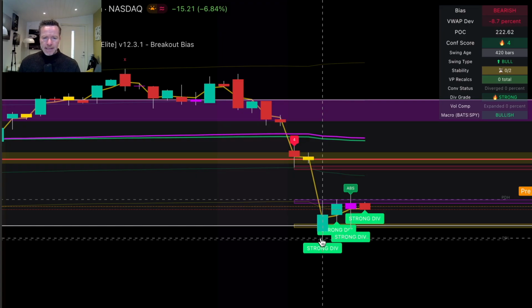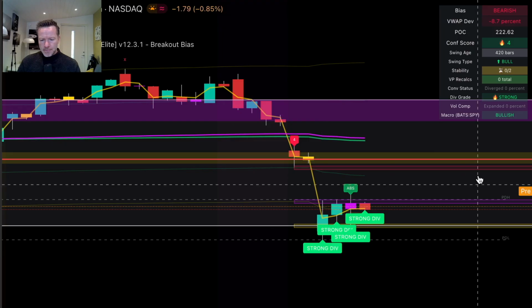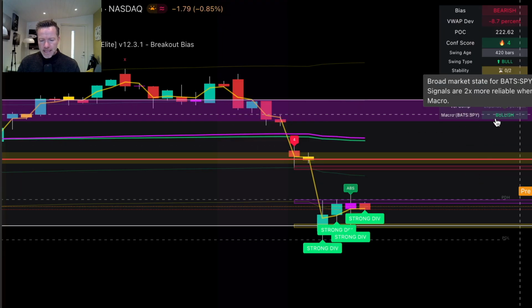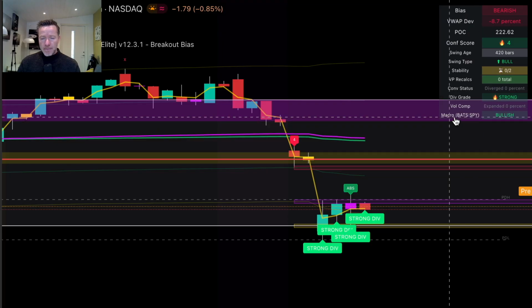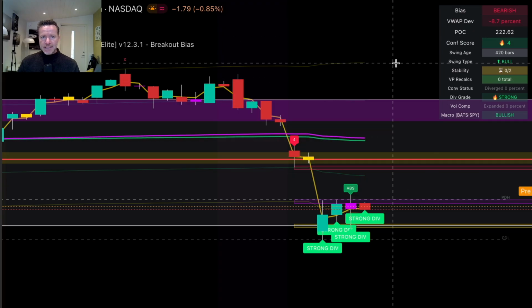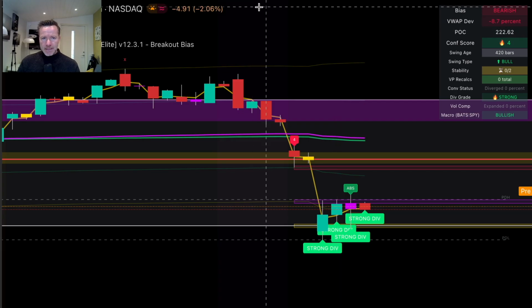And the risk here is the macro indicator shows bullish. So there I have on the dashboard an indicator that shows the macro indicators, the macro indices. And it will create a headwind for individual stocks on the short side. Amazon could get lifted by overall market strength even while its individual structure is weak. And position size matters. This isn't a back up the truck short. This is a relative weakness play. Amazon is weak relative to the broader market.